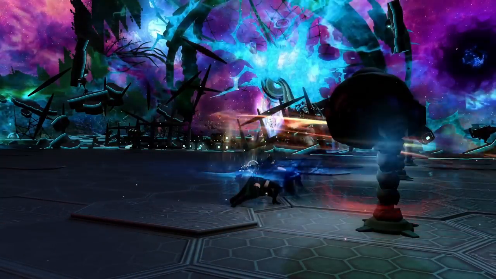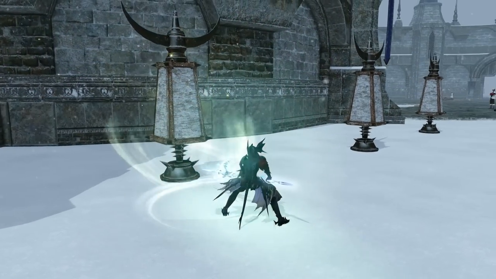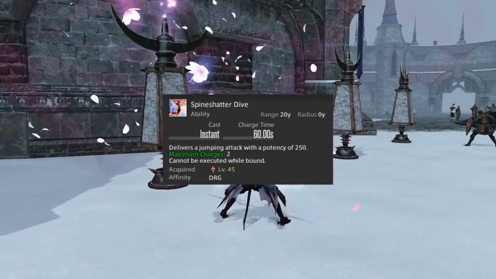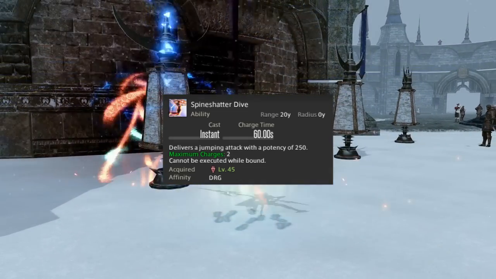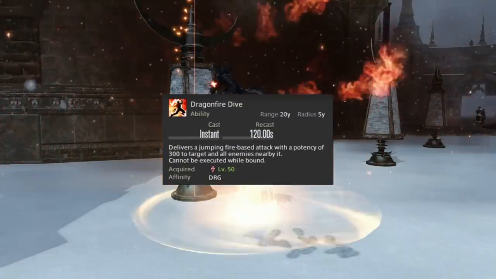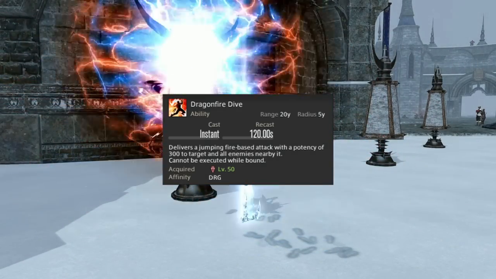And finally, we can move on to the neato part of Dragoon, the jumps. So Dragoon has four different kinds of damaging jumps, which can all be used from a maximum of 20 yalms away. Spineshatter Dive. This jump will gap close you to the target and deal damage, the least of the bunch. You can accumulate up to two charges, and these refresh every 60 seconds each. Dragonfire Dive. This jump will also gap close you to the target, as well as deal some AoE damage around wherever you land. This is on a 2-minute cooldown.